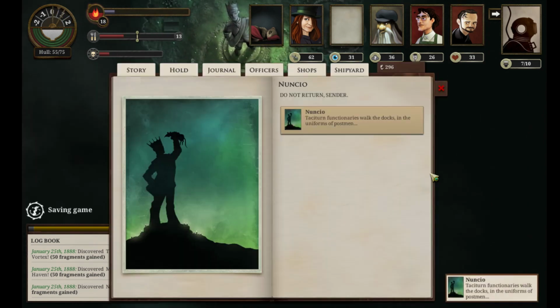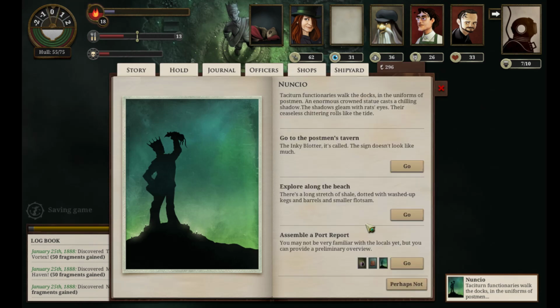Nuncio. Do not return, sender. Taciturn functionaries walk the docks in the uniform of postmen. An enormous crown statue casts a chilling shadow. The shadow gleams with rat's eyes. Their ceaseless chittering rolls like the tide.